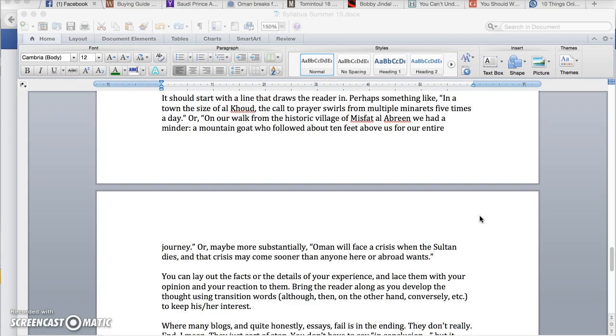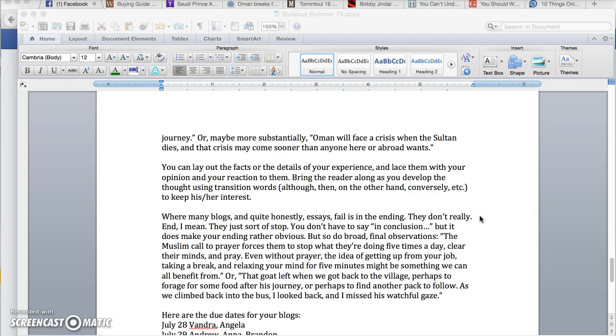Now, the blog posts themselves can be about what you have just experienced. It can be about a specific thing. If you want to talk about the hike on Misfat Al Abreen, or your first experiences of landing in Oman, and what you saw when you woke up the morning after, that's fine. The blog should be based on your experiences. It should be as factual as it could be, and facts can include the things that you're looking at right then and there. But it should be facts laced with your own impressions, interpretations, or opinions. And it should bring us as a reader along with you as you walk through this 2-week journey that we'll be on.